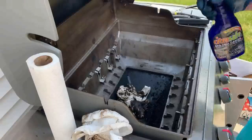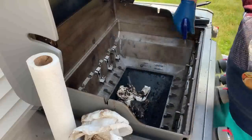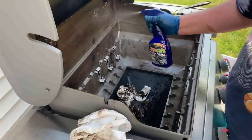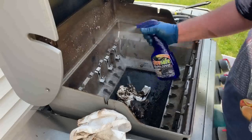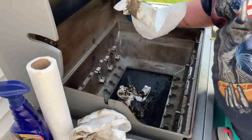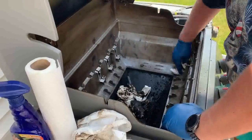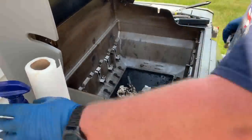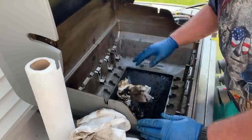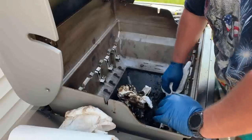Hey, now that I got that done, I'm going to just kind of hit it with this real quick. It seems to help dry it up a little bit. That citrus kind of eats through a lot of the stuff. Plus, I think the other stuff dried up a little bit. Probably light that up on fire is what you guys would all love to see, huh? See the grease burn.